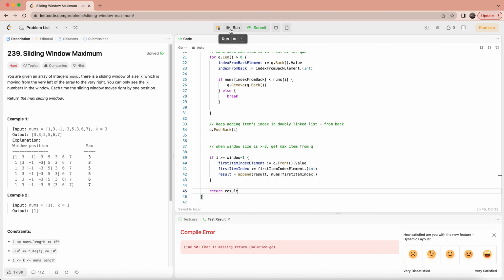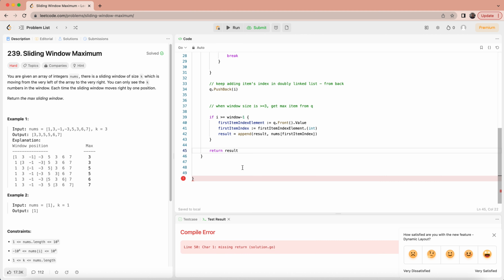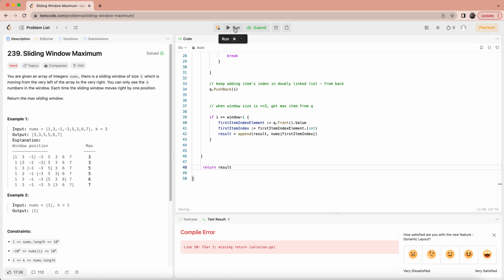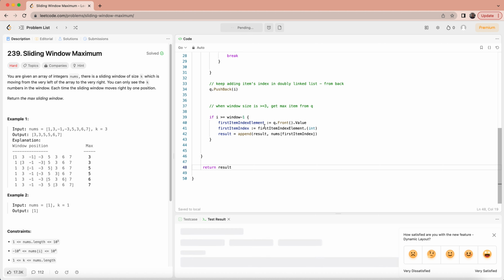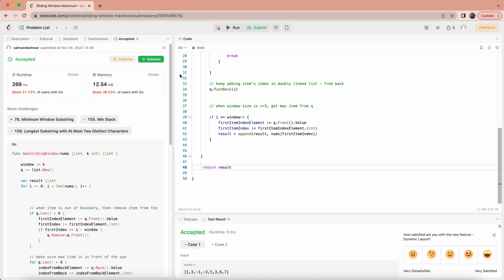Let's try to run again. Line 50 missing return. Okay, we need to write this here after the for loop. Accepted. Let's try to submit. Okay, so the solution is correct.